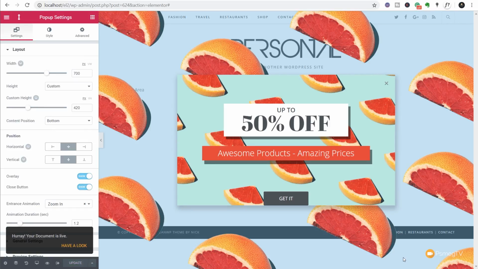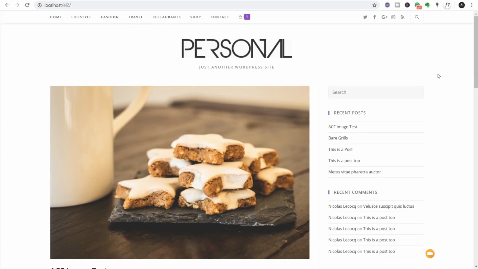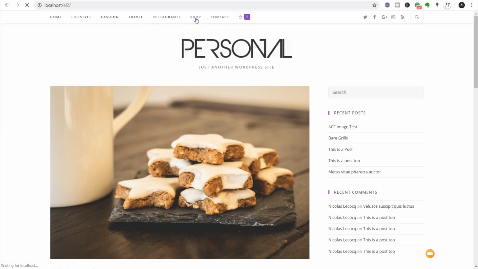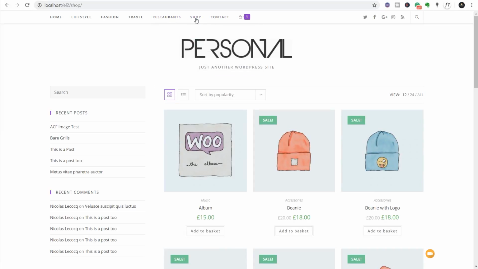So let's take a look at this in action to see how it works. So jump to the test site now, and as you can see, I've got one item in my shopping basket. So if I went to any other page now other than the view basket page, then this pop-up wouldn't be triggered. And we have to meet that second criteria, which is to be inactive for 10 seconds. So let's just see that in action. So if I click to the shop page, we can see all the products. You can see I can wait here for 10 seconds and nothing will happen because it's not being told to show up on this particular page.